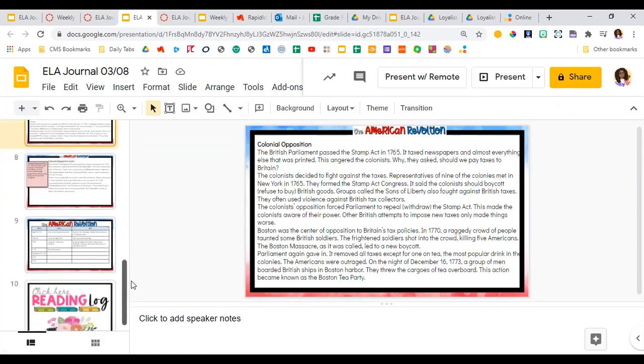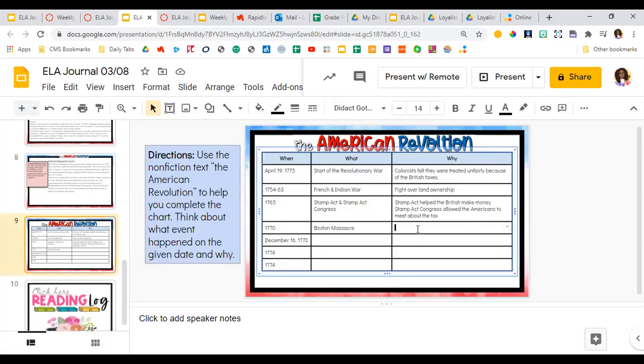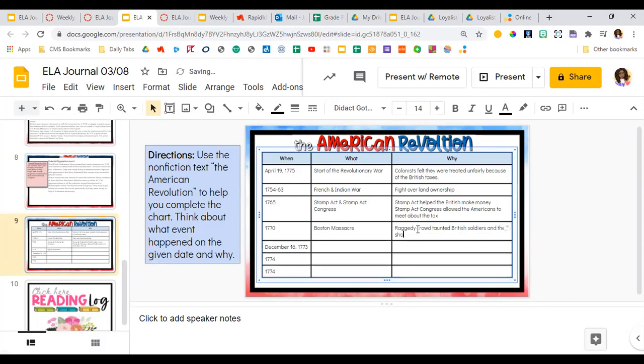This is why it happened, according to the text. Raggedy crowd taunted British soldiers, and they shot and killed 5 Americans.